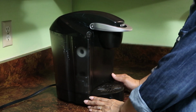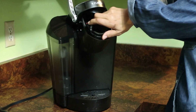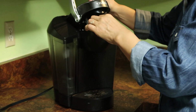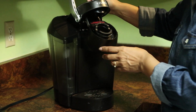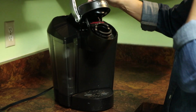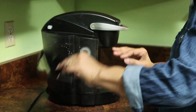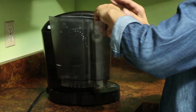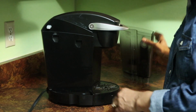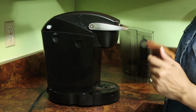Let's look at the parts of the Keurig. Here's your handle. This is a chamber that the K-cup goes into. You squeeze that to take it out. This little chamber here can get awfully dirty, so that needs to be cleaned out. This is your external reservoir. And there's an internal reservoir somewhere in there that you really can't see.